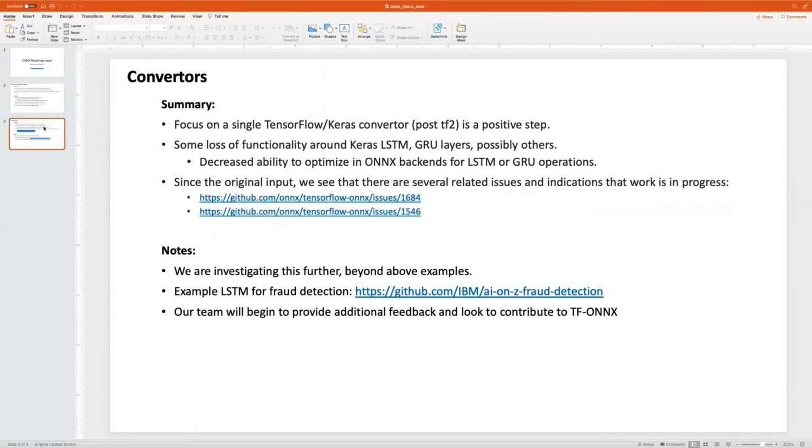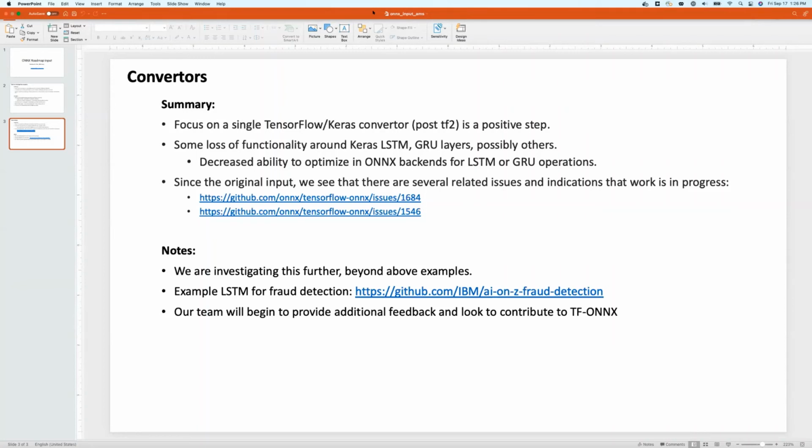I don't have a feel for what the best implementation would be. During the discussion with Martin, the idea of name spacing came up, and I think something like that would be a really good path towards making it easier on the back ends to optimize some of this. I did put out an example of a fraud detection model that's a proxy for something we've seen. I included a link so there was an example to point to that uses some open data, and it's a relatively simple 2-layer LSTM model. I know we covered the same topic in Martin's session, so I'll stop here and see if there are any questions.